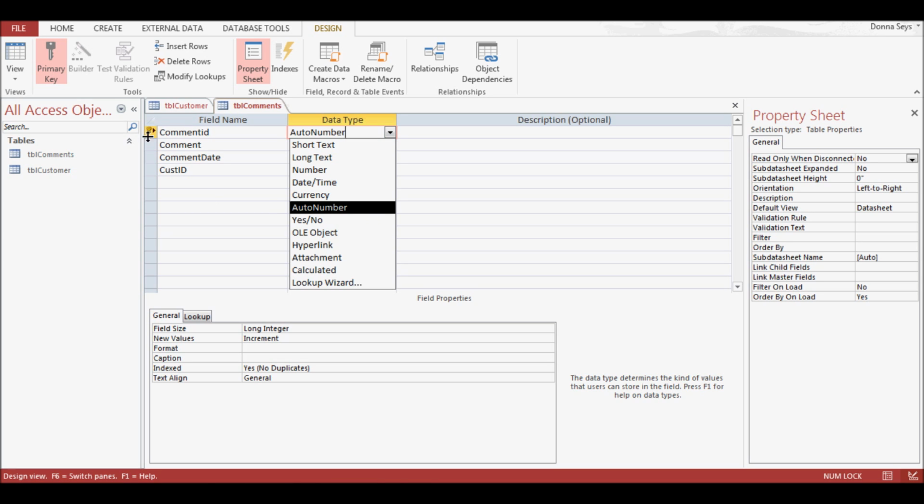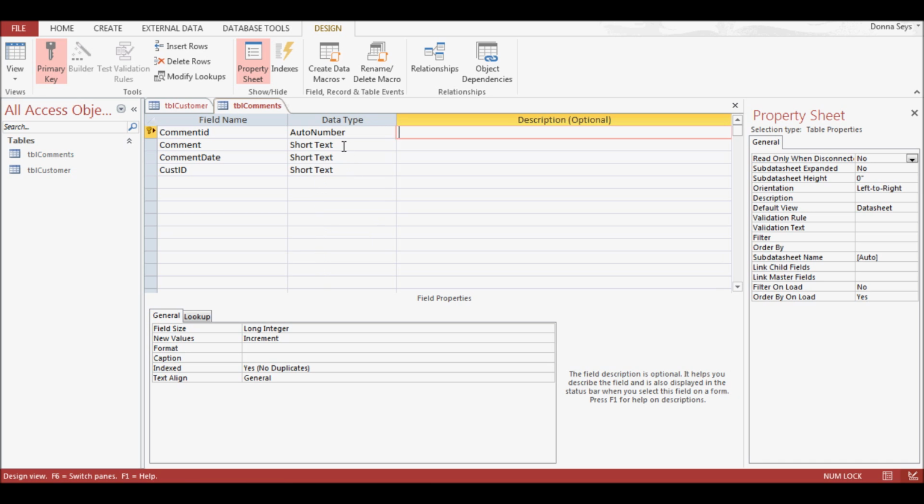And we see the primary key over here because we want something unique in the table, and auto numbering ensures, because it's controlled by Access, that it will be a unique number. So I'm leaving that as auto number. But for the second and remaining fields, Access will automatically assign these as a short text.